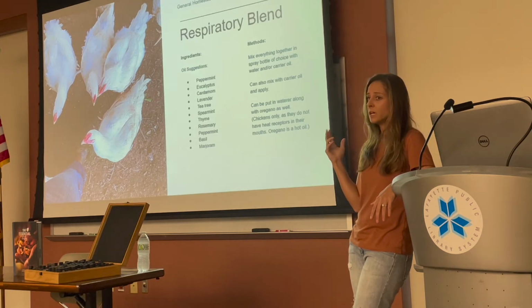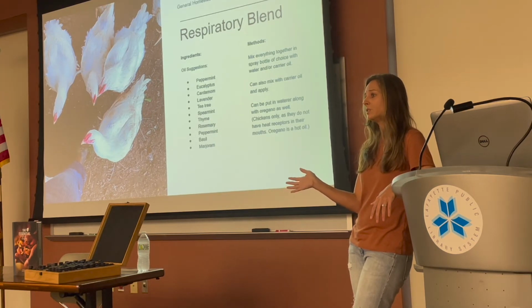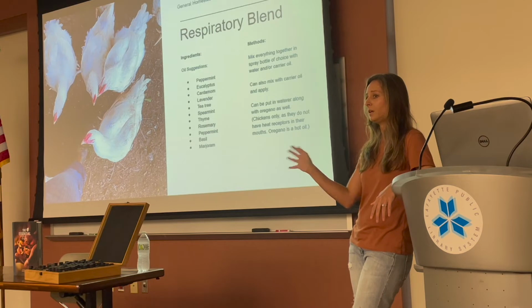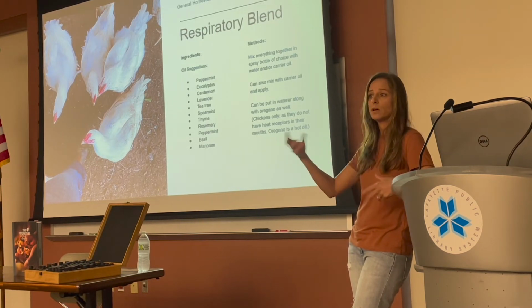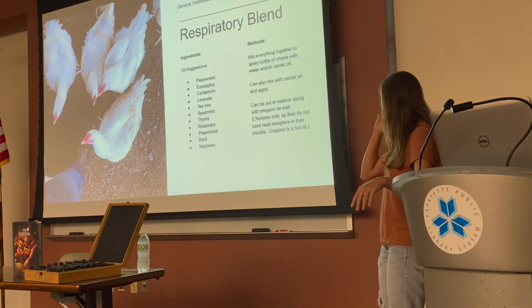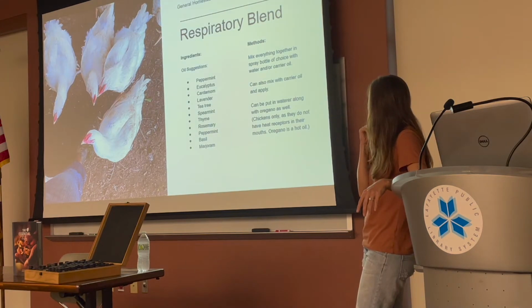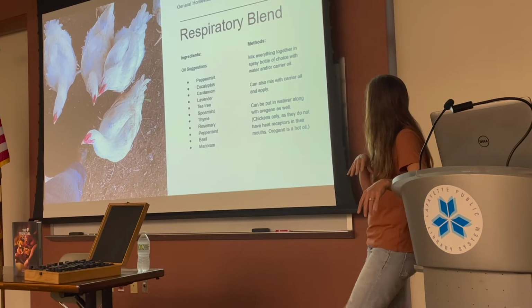I'll say it a million times, having your own apothecary is going to save you money in the long run every single time, because you'll be able to mix up whatever you need across the board, whether it's for your animals, you, your plants. You just grab and mix up what you need. So I did put on here that you can put it in the water, oregano, like I said, with the chickens only, not the other animals.